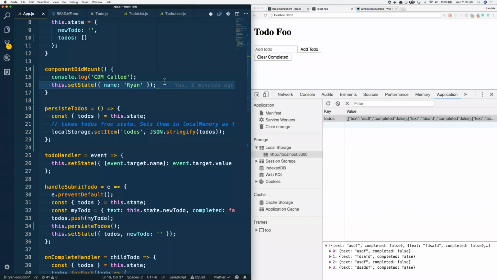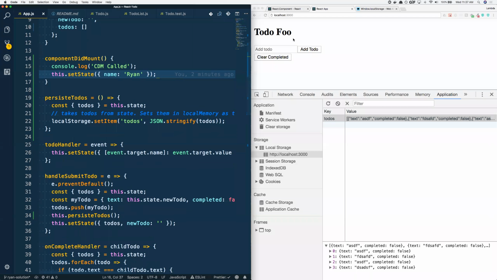Okay? So using this idea of ComponentDidMount to go out and retrieve some data. In this case, that data lives inside of the browser's memory. Pull it out and set it on state so that it's available, and we trigger a state change so that we see it when the page loads. And it's just marvelous, okay?